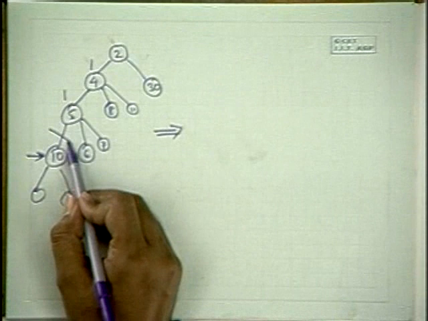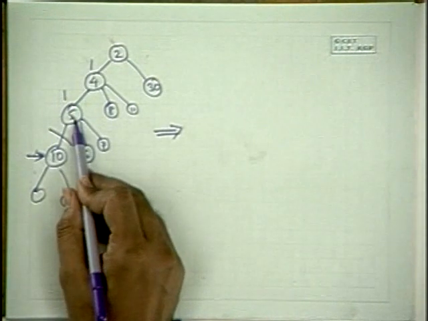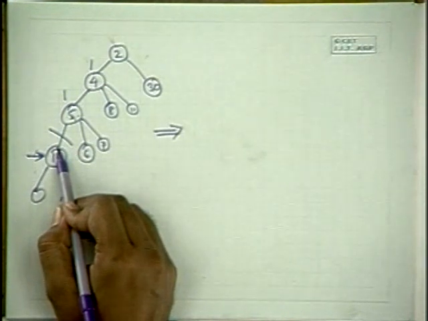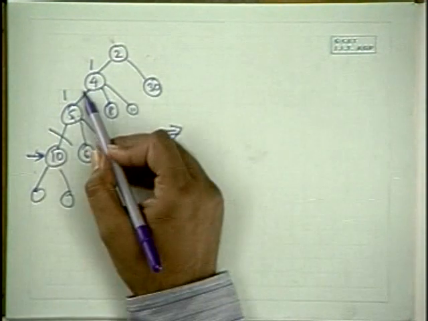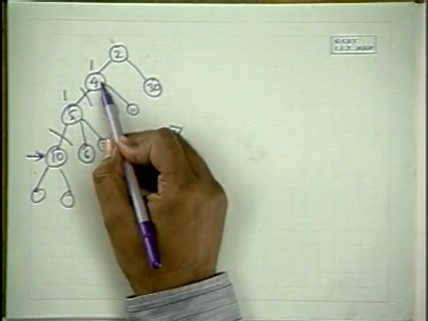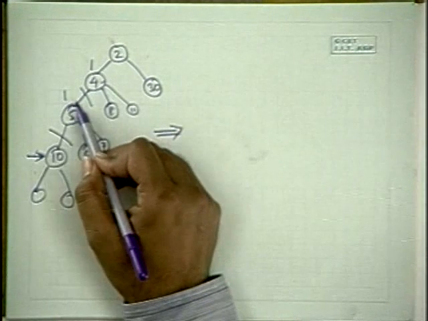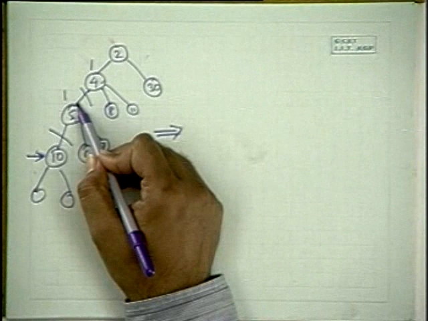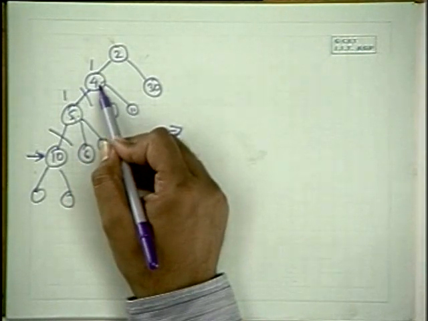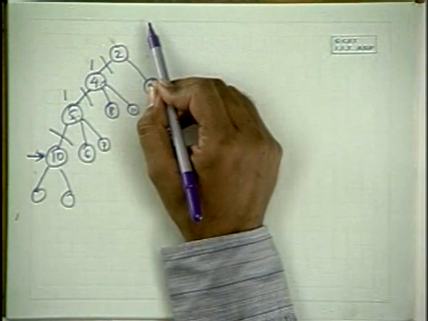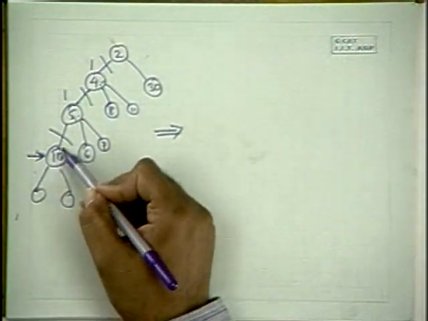Now once you cut this 10 from 5, 5 is losing this child for the second time. What it means by cascading cut, we have to cut 5 from its parent again. But again 4 is marked already. So 4 is losing this child for the second time. So this is the second child it is losing. So that means 4 has to be also cut. So 4 is also cut from here. So this is the cascading effect. One cut of 10 is causing cascading cuts of the tree.